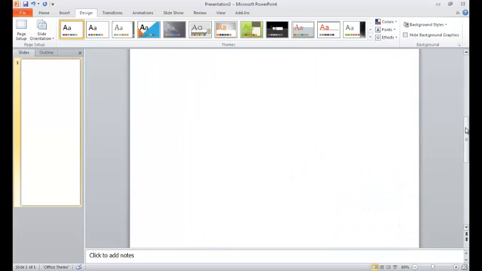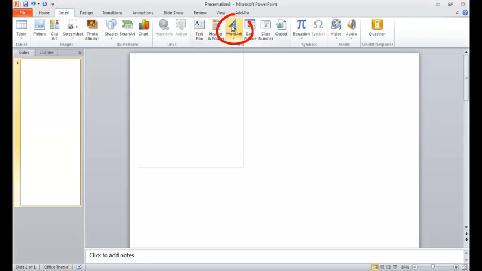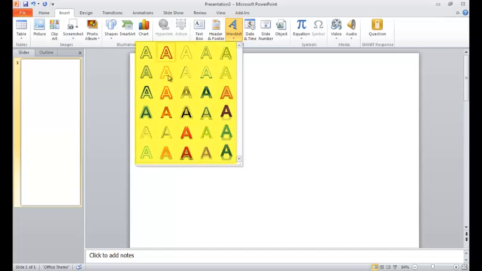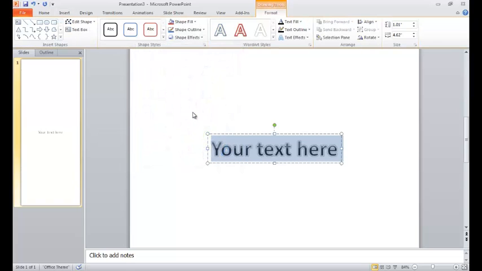The first thing I want to show you, after I zoom in down here at the bottom, is how to add some word art. A good infographic usually has a strong title at the beginning so you know what it's going to be about. So we'll do that by going to Insert and then Word Art. And you've got a lot of different choices for what you want your letters to look like. Again, these are just some defaults. You can always customize them, but I'll use just this black one with the white border.